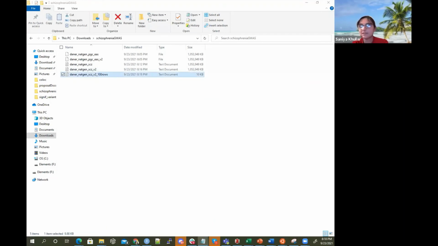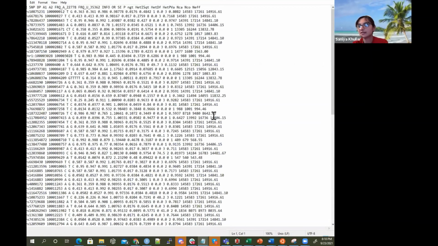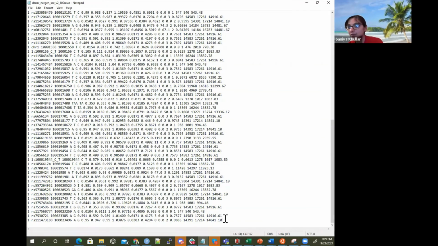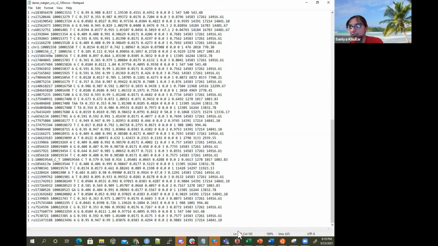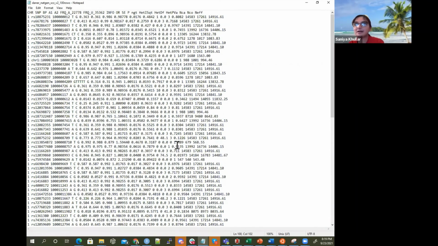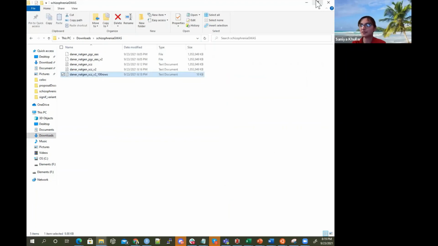So it's 10 kilobytes. That's so great because I can just open it up here and visualize it and make sure that this is exactly what I want. And lo and behold, this is the first 100 rows. How do you know that? This is line 100. So it worked out. Now I can work with the first 100 rows this way as well.